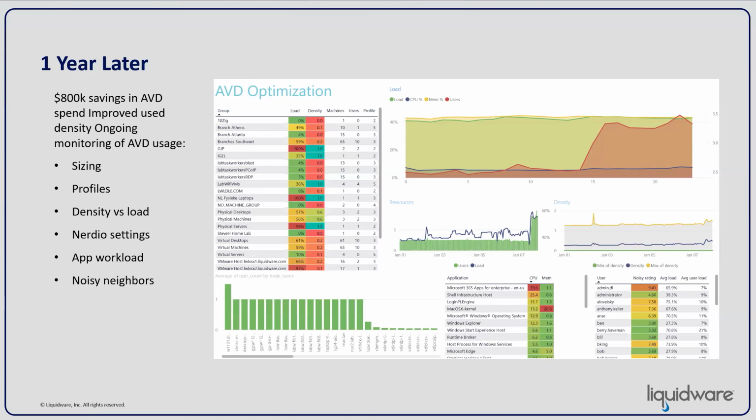The other one too is that end user workload is a living and breathing thing. Things change. In their case, they've added a series of new applications. I want to say one of them was maybe AI bound that consumed a lot more resources. So all in all, achieving 800,000, I don't want to speak out of turn, but I think the solution cost for us was about 200K. So you can do the math. It was well worth it for the customer.